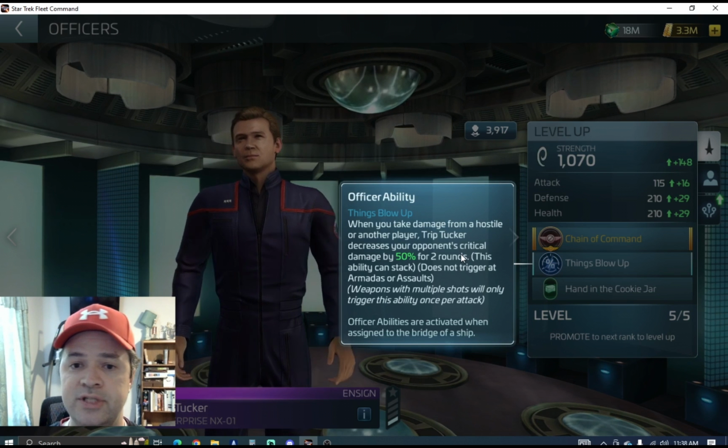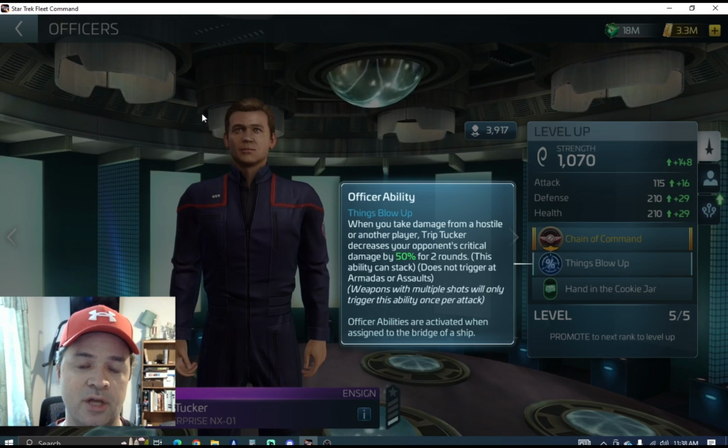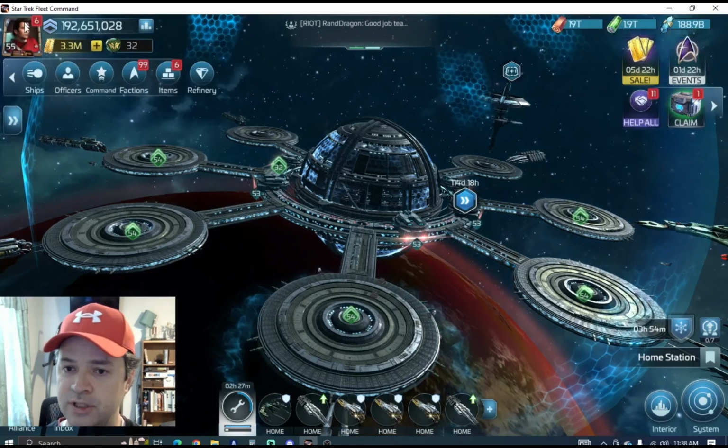So not only are you seeing a damage reduction from Trip, he's going to reduce damage that's incoming from that critical shot, but Chen also is going to reduce the damage as well. So those two really do help.